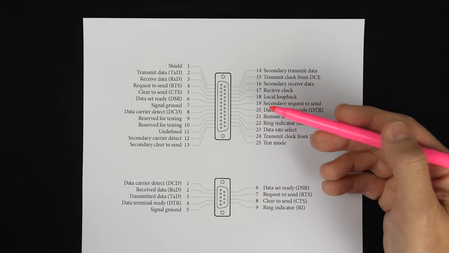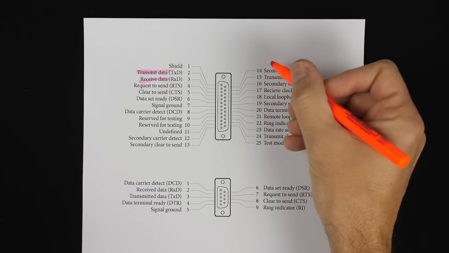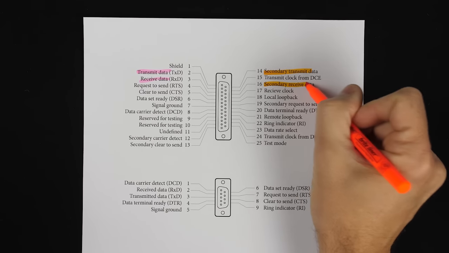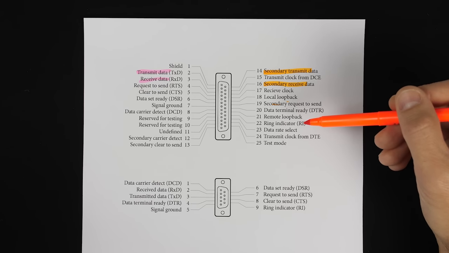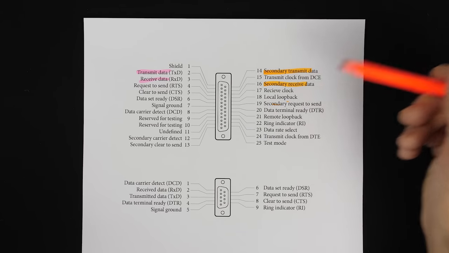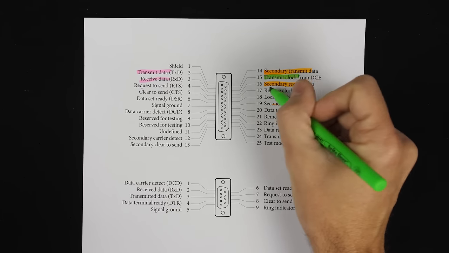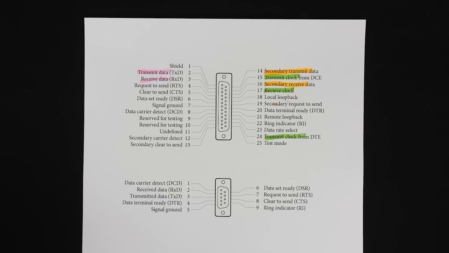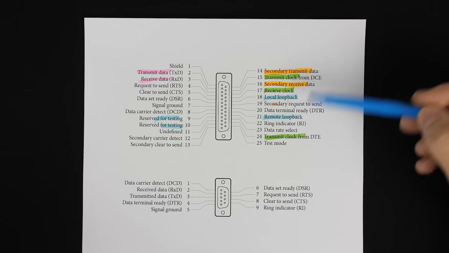It's sort of interesting to look at what the original standard contemplated. Of course you've got transmit data and receive data, but in addition to that, the original standard had a secondary transmit data and secondary receive data, and secondary versions of the other control signals as well. So the standard technically has an entire secondary data channel — there are actually two separate serial interfaces on this connector. Another interesting thing is that RS-232 generally doesn't include a clock, but the standard actually does include some clock signals, though I've never seen these used. And then there are a couple extra pins for loopback testing, though as far as I know none of these things were ever widely used.